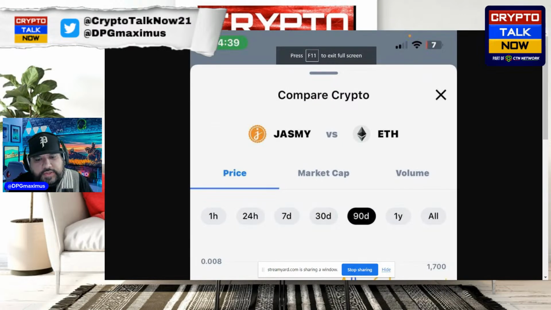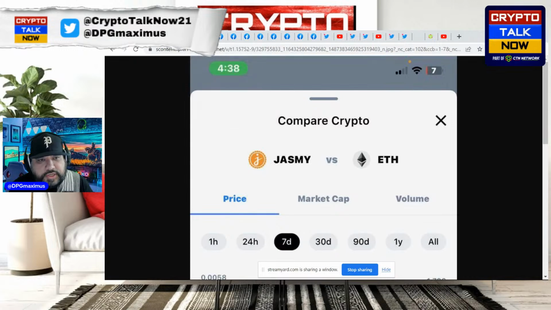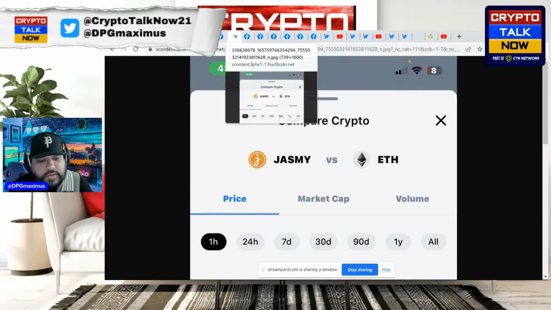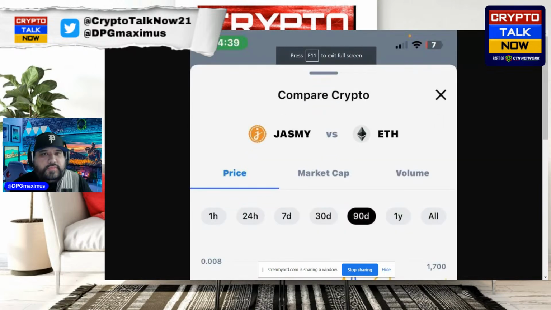All right. So this right here is on a 90-day chart. And you've got to keep in mind, this is from a few days ago. So it's not spot on, but it's darn well near it, right? From the time of the picture. I think I need to get to the other one. Hold on a second. That's Jasmine with ETH. Yeah. Okay. So let's do this particular pattern. Jasmine with ETH. Might as well show it.